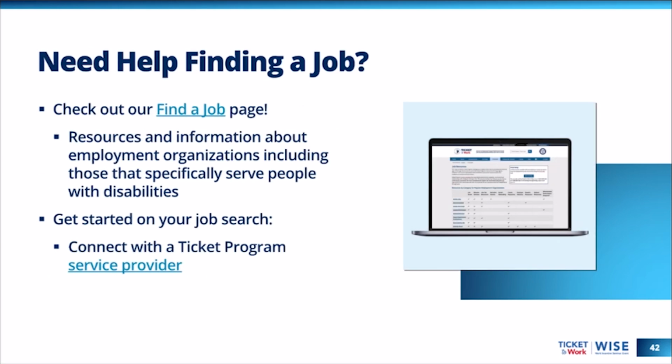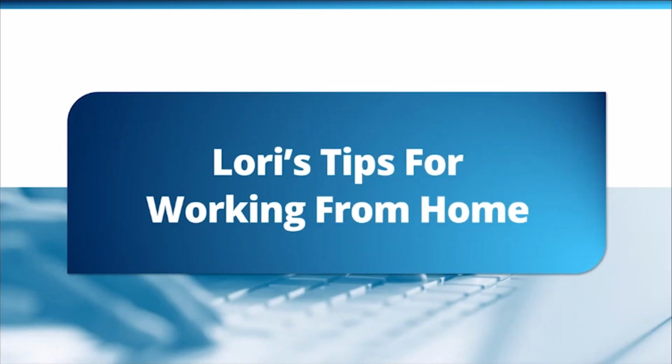All right, so do you need help finding a job? Check out the find a job page. Again, that's in the links in your web links pod. And there's all kinds of resources and information about employment organizations, including those that specifically help people with disabilities. And get your job search started by connecting with a Ticket to Work program provider. Again, it could be VR, it could be an employment network, it could be a benefits planner. Any way to start is the right way to start.